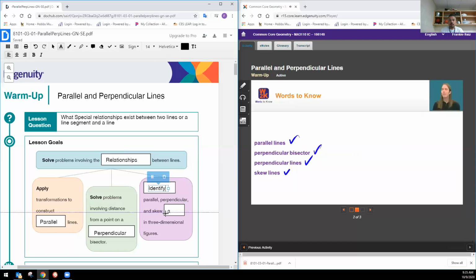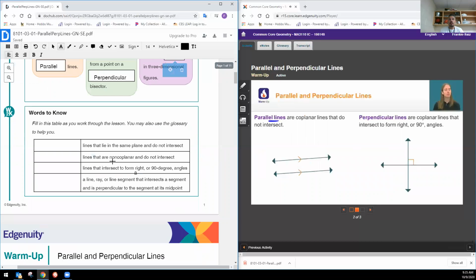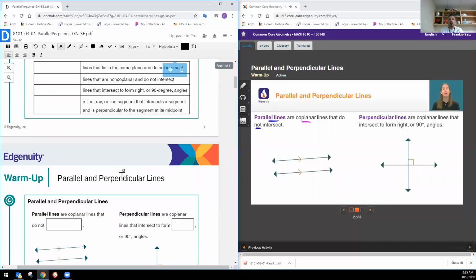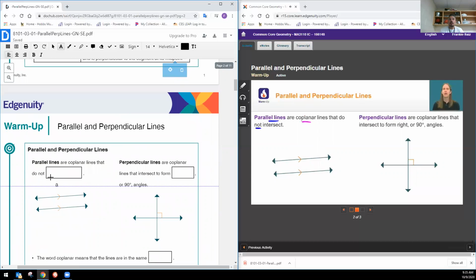Let's start by remembering what the definition of parallel and perpendicular lines is. Parallel lines are coplanar lines that do not intersect. Remember that the word coplanar means that the lines need to be in the same plane. And also remember that a plane in Euclidean geometry is a two-dimensional object that extends infinitely in both of its dimensions, and it has absolutely no height to it. So we see some parallel lines here. They must be in the same plane, and we indicate that they're parallel with those arrows right there.